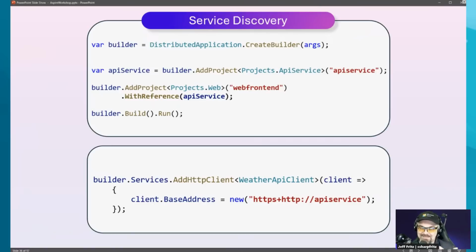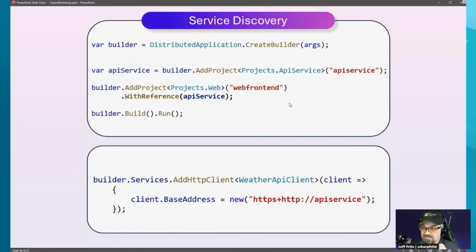So we did the API service. We defined it initially with this syntax, add project API service. Well, we can assign that API service to a variable. We know how to do that in C#. That's C# 1.0 stuff. But what we can do now is, when we define that web front end service, add a reference with reference to the API service.